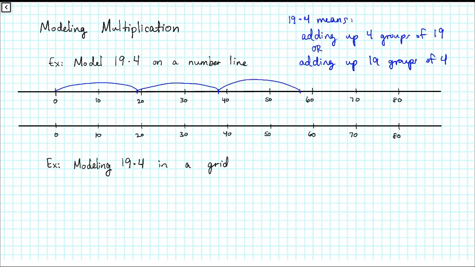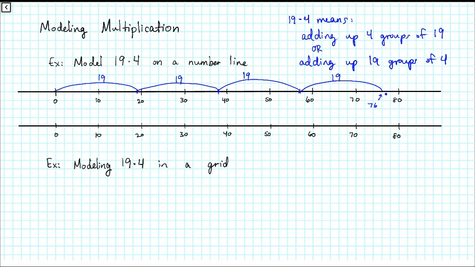Again, I'm going from here, and adding 20 would get me to this spot here. But instead, I'm going to go to 19, which is 1 short of that. Okay, so there's 19, 19, 19, 19. And this ends up at 76.